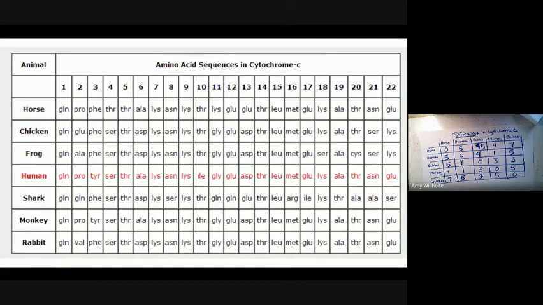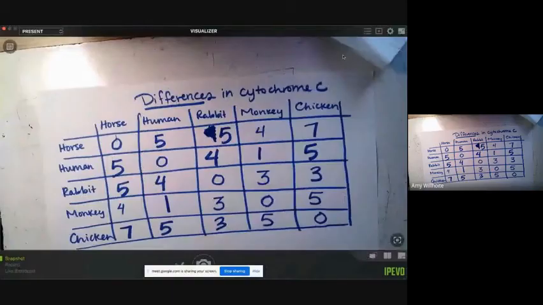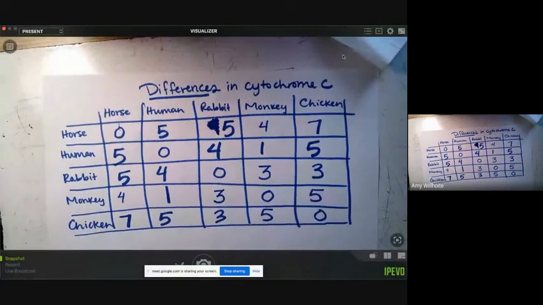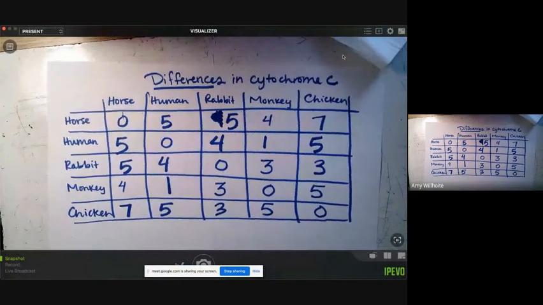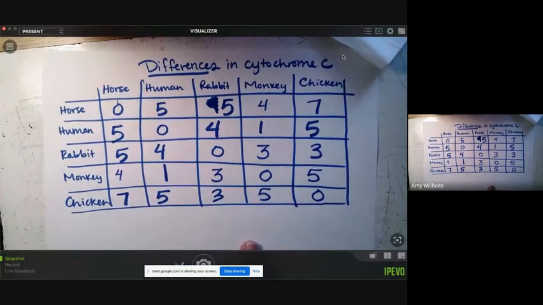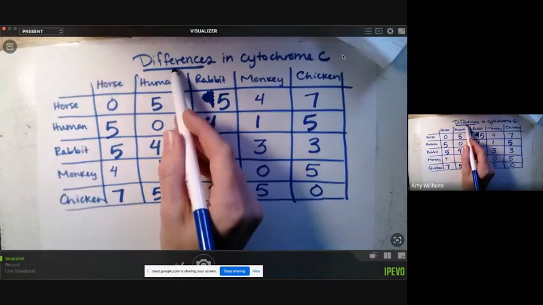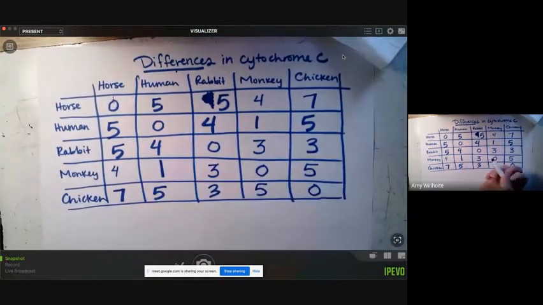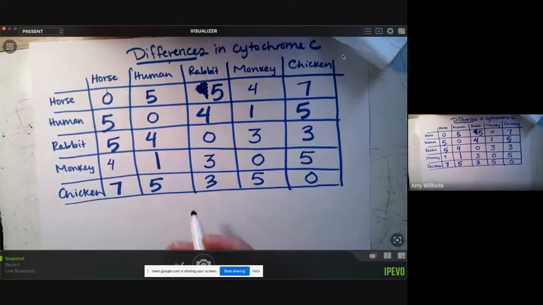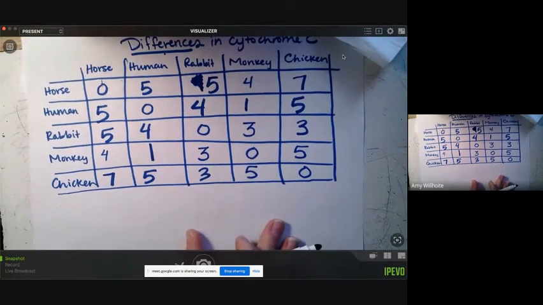Let me switch over to here. What I have now is my little chart that I made, okay? And now what we would do is we would attempt, now notice this is differences. So that means the smaller the number is, the more closely related they are. So we would attempt to create a cladogram. Now I'm going to tell you right now, not easy. Okay, drawing your own cladogram is actually really hard.